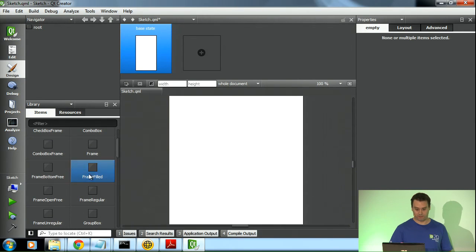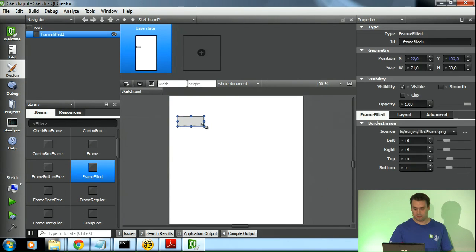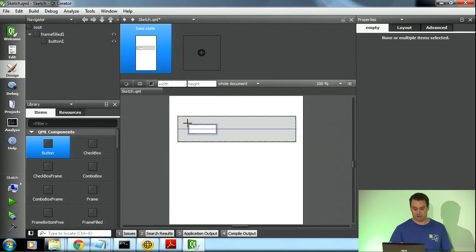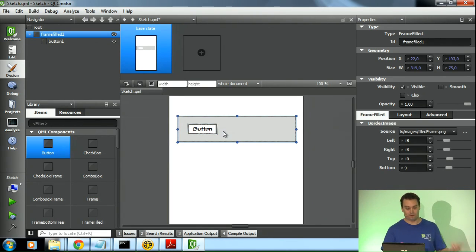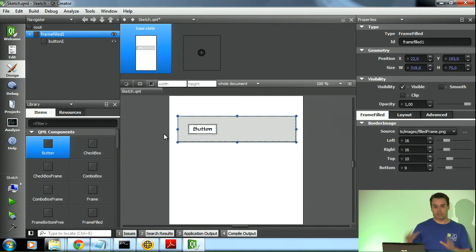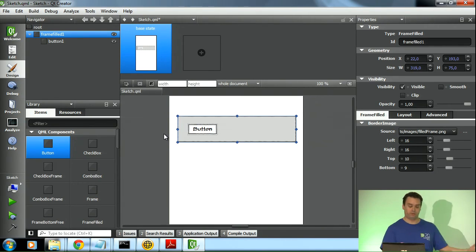Probably see now. I have dragged in some button, and this looks like a sketch. So this is nice for prototyping, and this is not a really cute feature. I just did that for this presentation. So I have my own component set, and I want to show a little bit how easily they integrate. So how easy it is basically to create your own components and to integrate them into the editor.